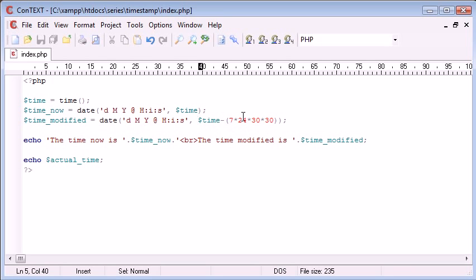It's very hard to explain every single point of timestamps because there are so many functions within PHP that deal with the time. So be sure to have a little research around, have a look around. The PHP.NET manual is full of information about this, and you can view live examples. But this is generally how we would use timestamps and how useful they can actually be.